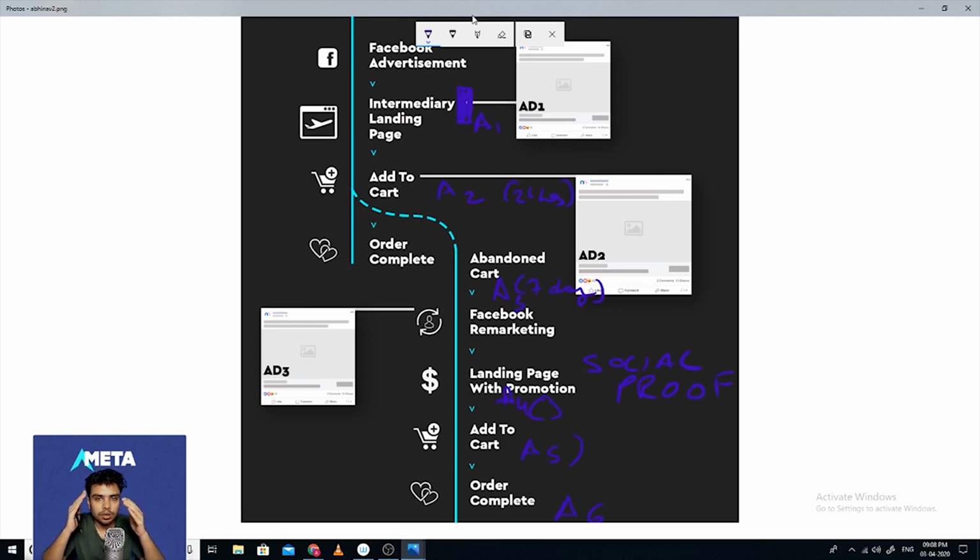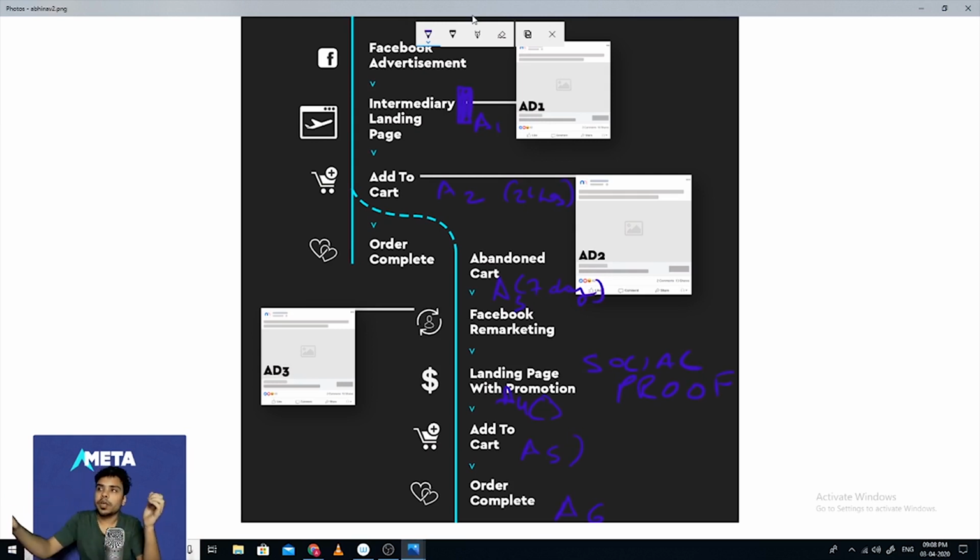Pixel is the code snippet that goes at the back end of your website, and it keeps tracking and giving Facebook signals. Like, hi Facebook, you threw this person at me via an ad, and now this person has gone on to add to cart. The moment that person who's come by an ad adds to cart on the website, the Pixel tells Facebook, this guy that you sent here has added to cart.